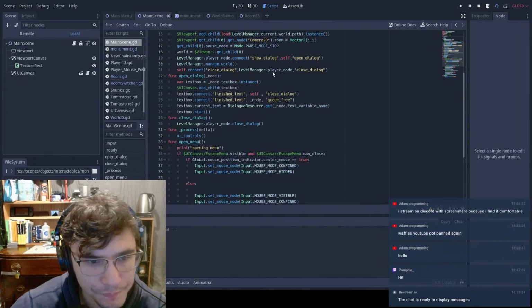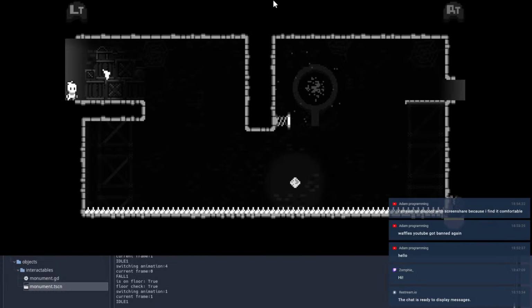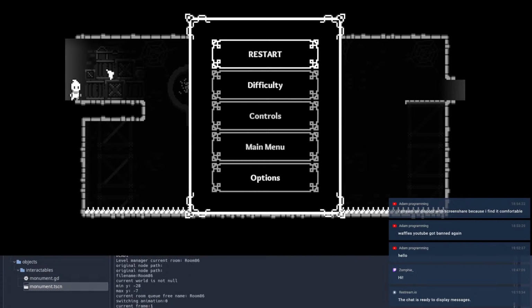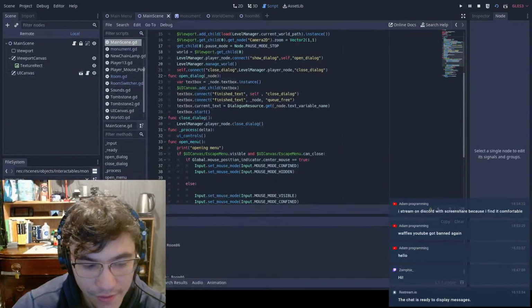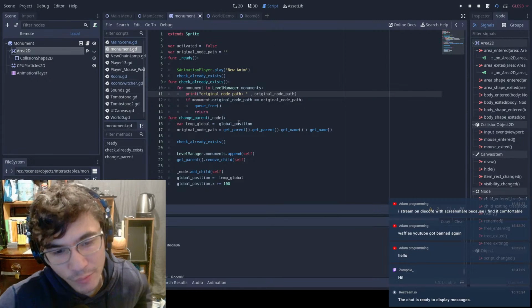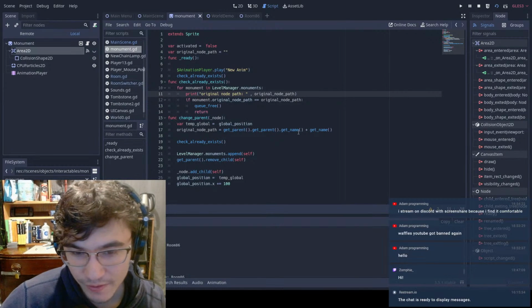Let's try this again. So we restart. Dead level original node path. It doesn't print anything here. So let's see what's going on. Original node path is equal to getParent.getParent.getName.